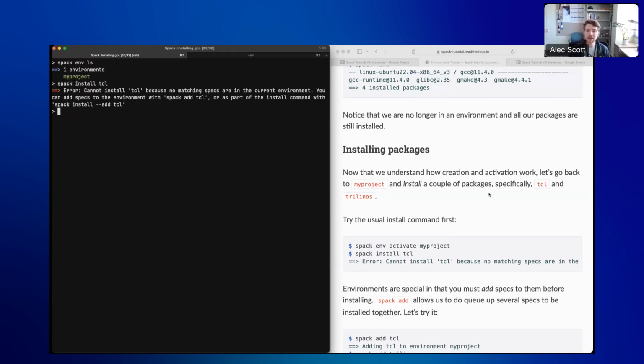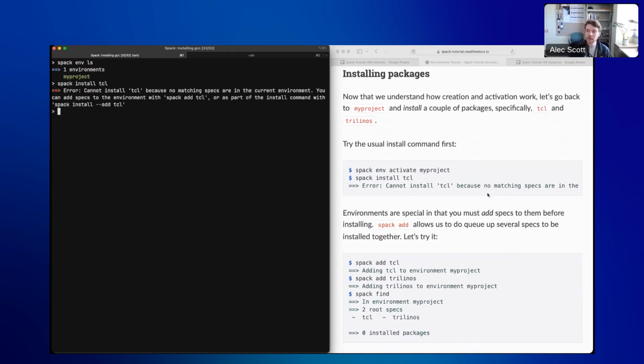So we break out the steps of installing a package into an environment from one install into what we call an add and an install. Add is going to add a package into your environment. So here we can do a spack add tcl. This is to say that you might be working in an environment and we really want to make the steps of importing a package into that environment, modifying that spack.yaml file, explicit so that you don't accidentally go in and install packages into an environment that you didn't intend to.